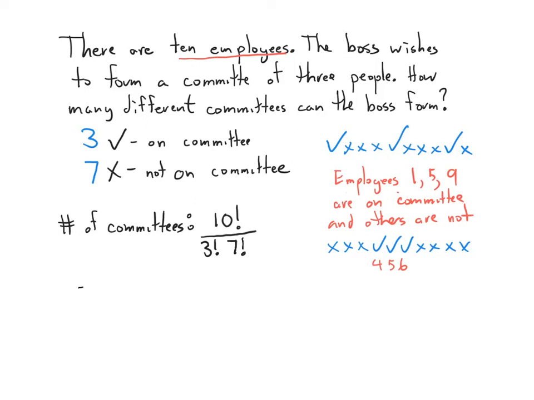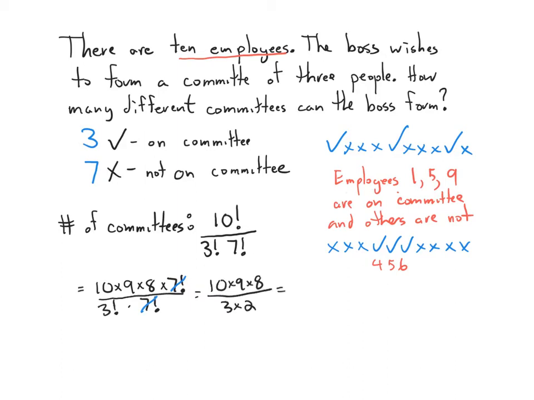So let's simplify this a little bit. 7 factorial is the bigger factorial. So I'm going to write 10 factorial as 10 times 9 times 8 times 7 factorial. That'll let me cancel off a lot of things. So I get 10 times 9 times 8 times 7 times 6 times 5 times 4 times 3 times 2 times 1. All of that is in this 7 factorial. And we're going to divide by 3 factorial, 7 factorial, and our 7 factorials cancel. So we have 10 times 9 times 8 divided by 3 times 2.